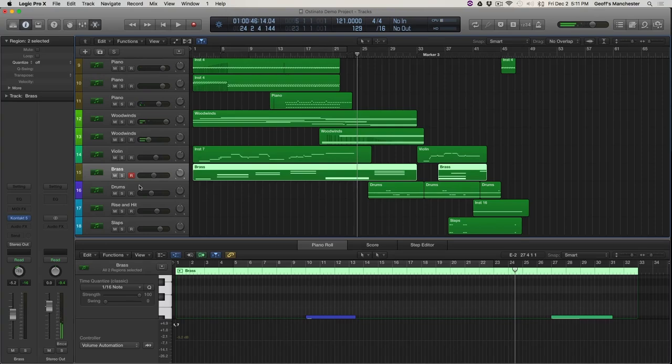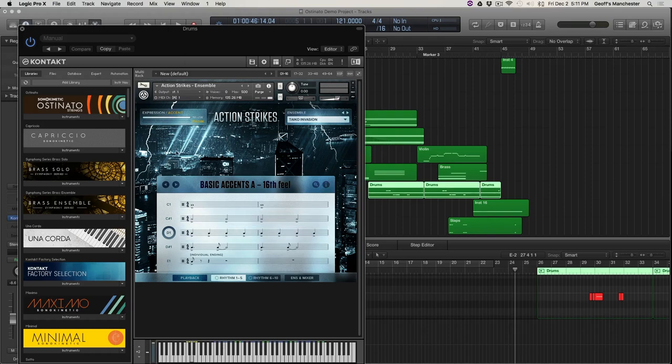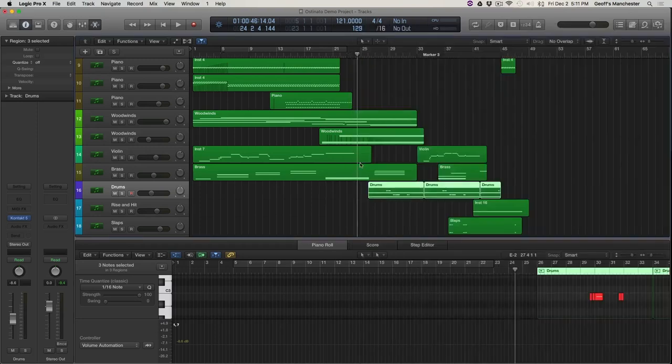Okay, so for the drums, keep it simple, right? For the drums, all I have are Action Strikes, Tyco Invasion, one of my favorite packs. People sleep on this because I guess it's a bit of a legacy product now, but it is so good. And I have it doing the same thing over and over. I've also added a bit of accent with some of the toms and stuff like that. Like I'll slam my fingers down just so we get a bit of a wake up call with the drums.